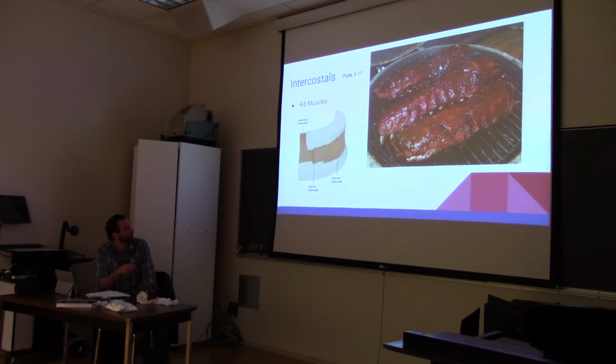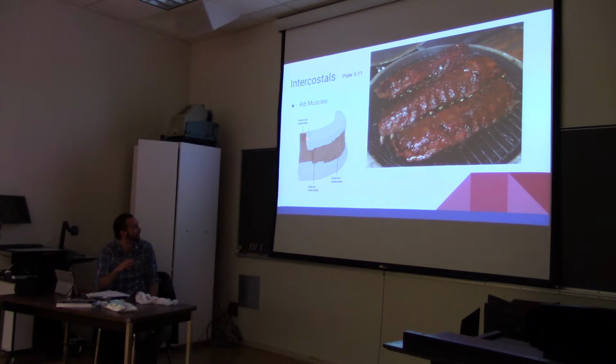Good. All right, intercostal muscles, ribs. Human ribs. So this is our ribs. When you eat ribs, you're actually eating their intercostals. Yummy. You want the heart too. Barbecue sauce. All right, so let's get over this so we can get past the gross picture, right?